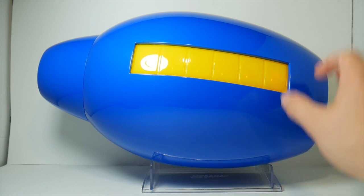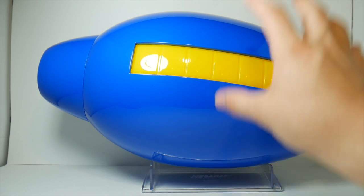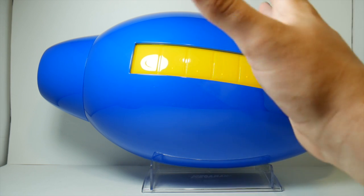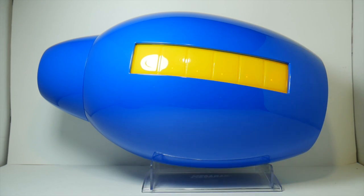If you're a Mega Man fan, you need this because it will make you so happy, and I absolutely love it. ThinkGeek did a wonderful job with this. Really cannot think of any major gripes that I have with it. So I really wanted to bring this to you guys because I have had it just sitting here for so long, and I really wanted to review it, and I'm glad that I finally have.